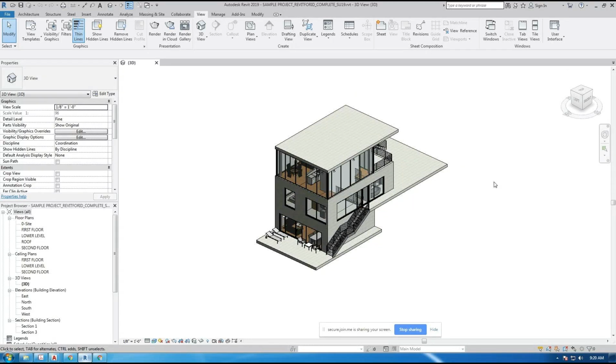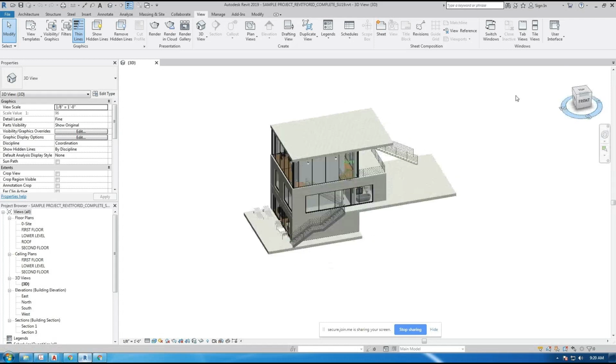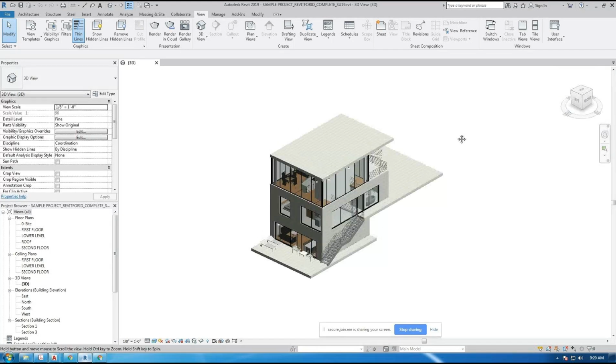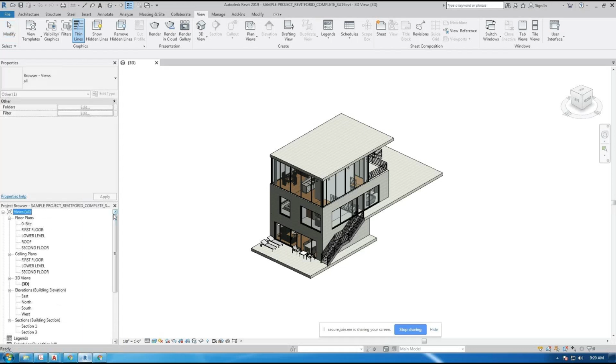If you're looking at the screen, then feel free to use this wheel here. If you click and hold on it, you can spin the model. Feel free to use any button here. But again, we're in a 3D view. And if you look at the project browser, whatever drawing you're in currently is always bold. You see here 3D is bold under the 3D views folder. Because that's bold, I'm in that view. And also here, it says it's a 3D view. So this tab represents the view of the drawing I'm looking at currently. And because I'm in 3D, it shows a little tab for it here.